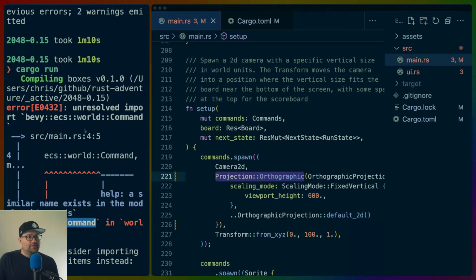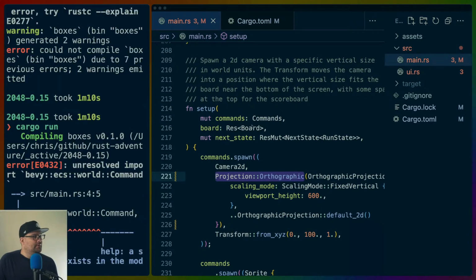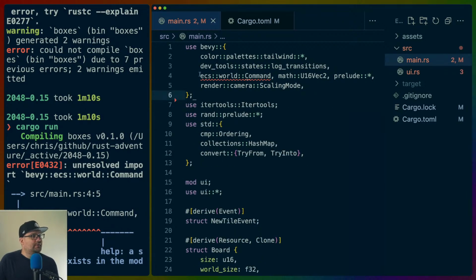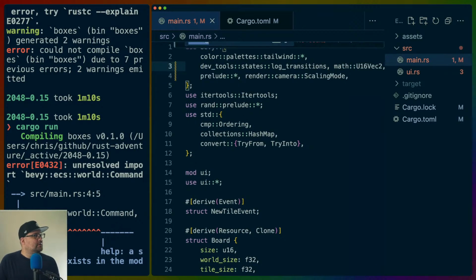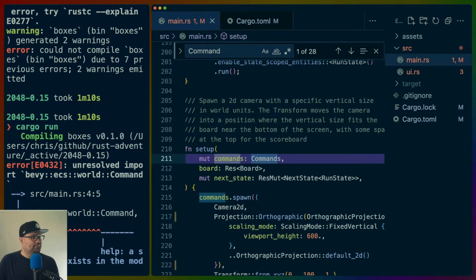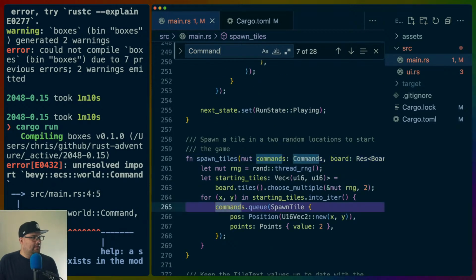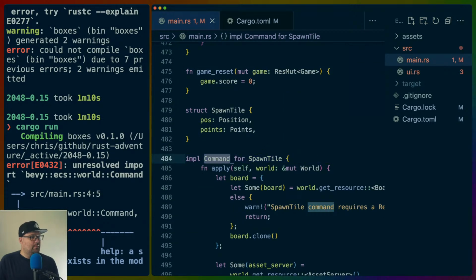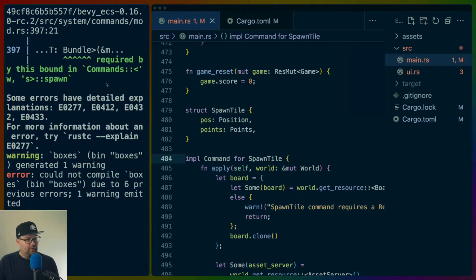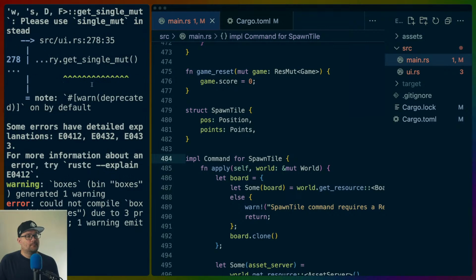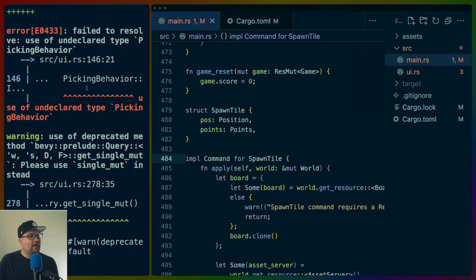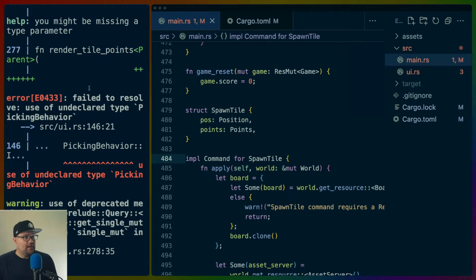No command in world. That's interesting. So it got moved. That's up here. We get rid of Bevy easings. Bevy easings is not something we're going to use. Command is going to have to come in from somewhere else. That's not the import. Where's our impl command? Impl command. Don't want to extract you as a type alias. Is it in the prelude? That would be really cool. Picking stuff, parenting stuff. I guess command is in the prelude. It's not yelling at me anymore. That's a really great change. I really like that change.